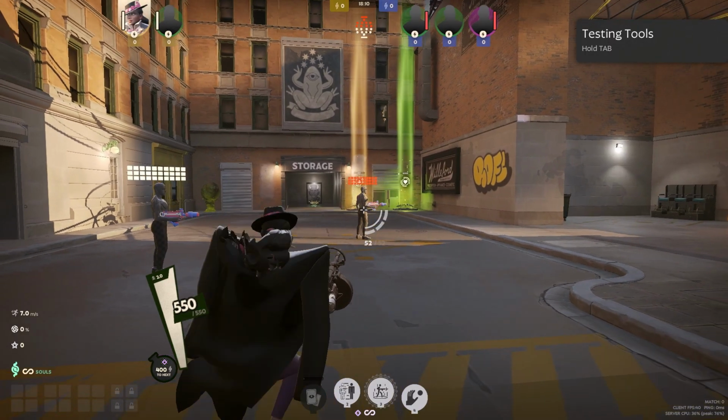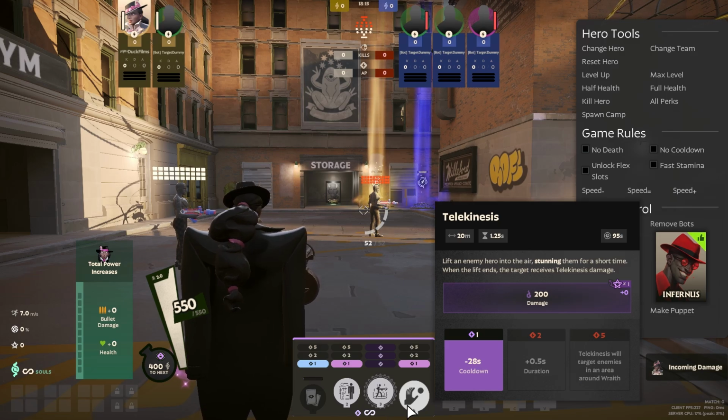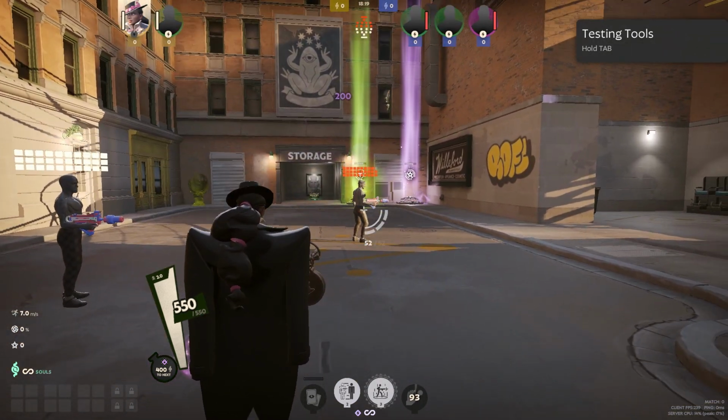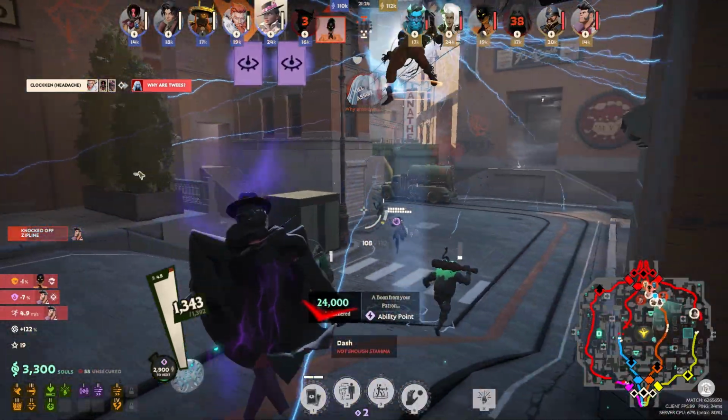Her last and ultimate ability is titled Telekinesis. At its base level, it's a single target kind of stun CC where you lift the enemy up into the air, stunning them for a short duration, then dealing a base damage of 200 spirit damage, and the spirit damage also scales.